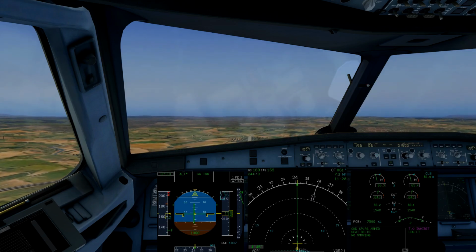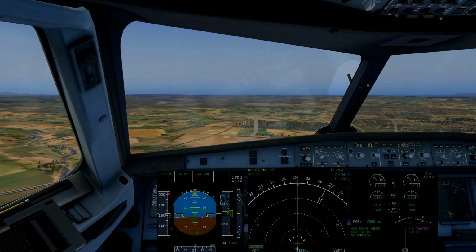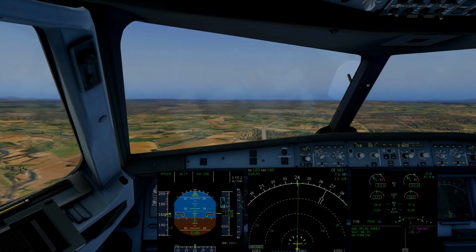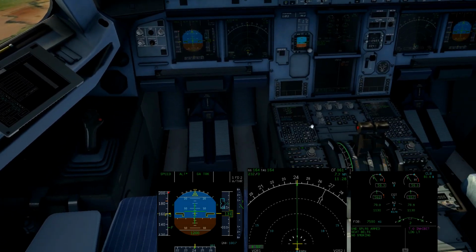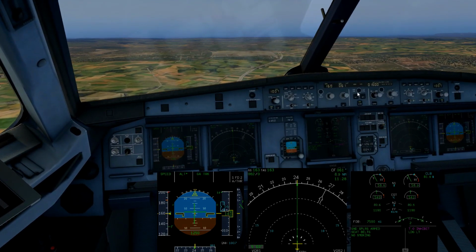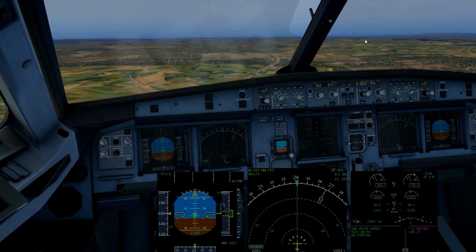Okay, we'll level off at 1600 feet. We'll confirm approach, activate approach phase. Bird on, flight director is off, and we'll repeat the same thing.